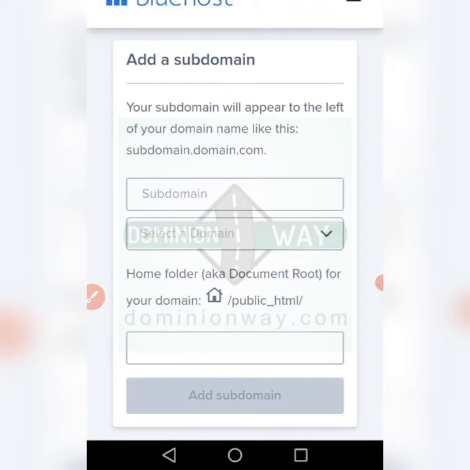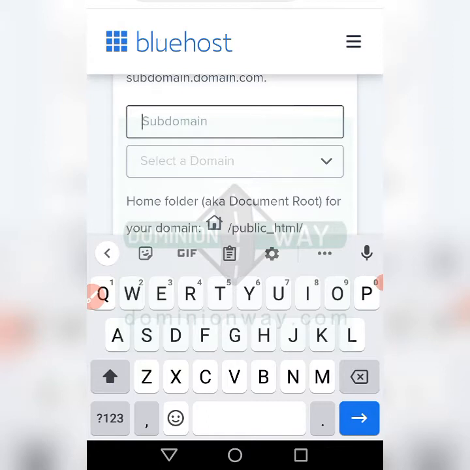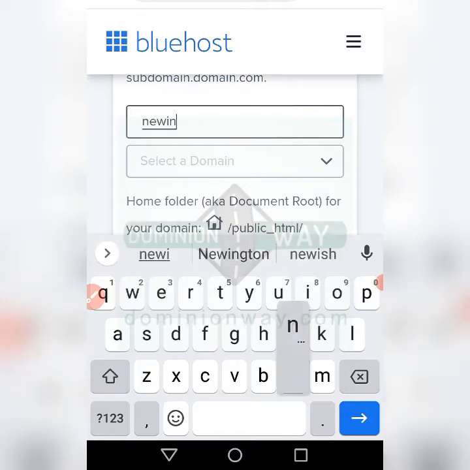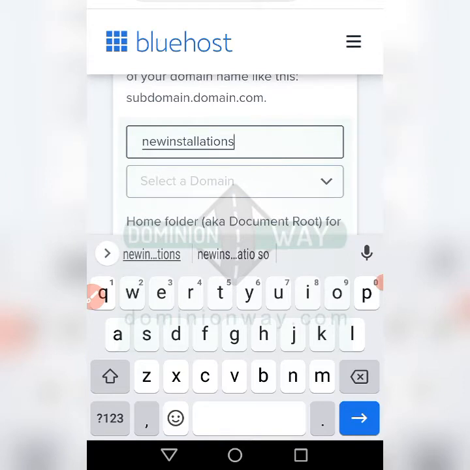Now what is the subdomain you want to add? What's the name? Let's call this new installation. Now once you choose the name, this is the name for the subdomain.